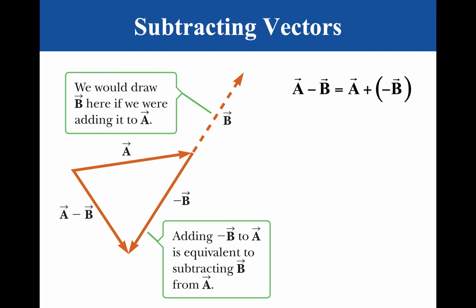Okay? Subtracting vectors: a minus b is the same thing as a plus the vector negative b. The vector negative b is just the vector b reversed in direction. So a plus b would be this vector like that. For a minus b, you just take the vector b, flip it around, use the same adding method, tail to head, and so the vector a minus b would be this vector right here. So again, a minus b is the same thing as the vector a plus negative b.